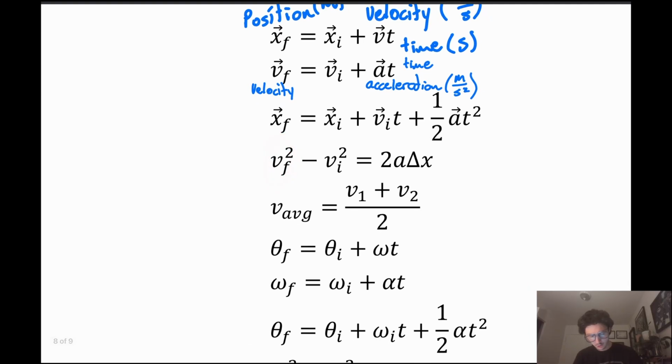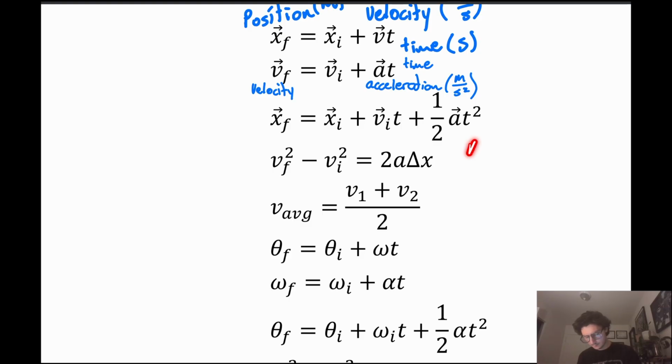We have a final velocity squared minus an initial velocity squared. If you're given the initial and final velocities, you can plug that in and get a result. This is squared and this is squared, so meters per second, squared. The units on this side are meters squared per second squared. On this side we have 2, acceleration, which is meters per second squared, and delta x. Delta x is normally the displacement or change in position. You can write this as x final minus x initial. It is just a position, so it has units of meters.